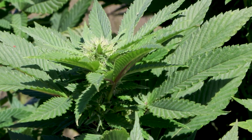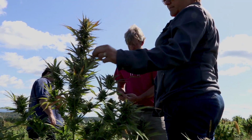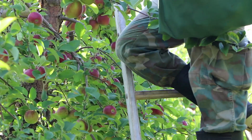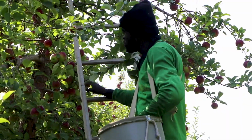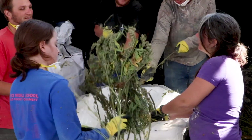Honestly, I feel like as a large apple farm, we're really well suited to make a transition to hemp. We have labor housing, we have access to very good storage, and we understand the concept of harvesting large quantities of ag product by hand every year. In the apple harvest, we can transition that knowledge and understanding into hemp. Every day is kind of a new thing.